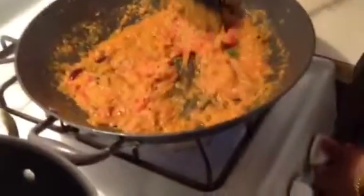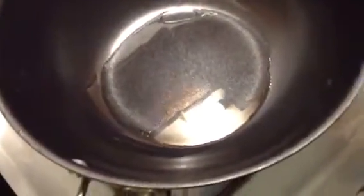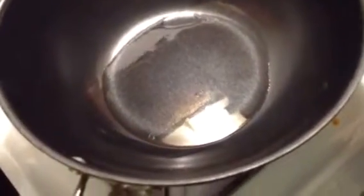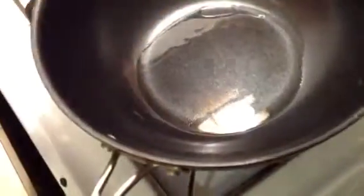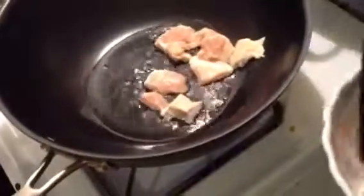Now at the beginning you can fry the chicken to a golden brown and then you can add the spices. But to make things easier, I took another wok and I'm heating some oil in there, and as the masala will take time to cook, I'm going to make the flame on high. I added about 2 tablespoons of oil and I'm going to fry.